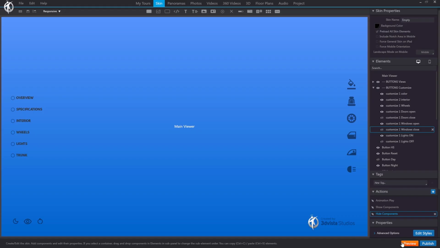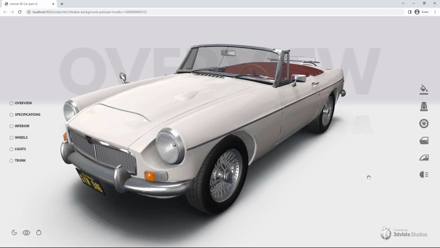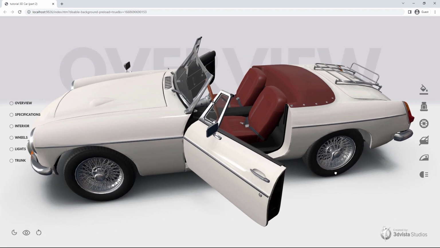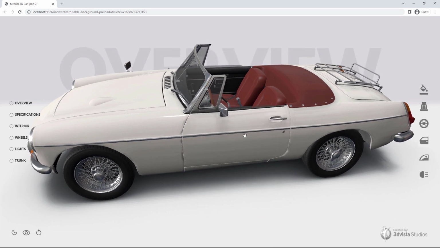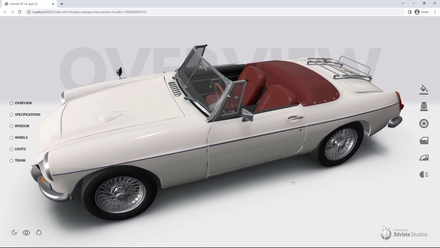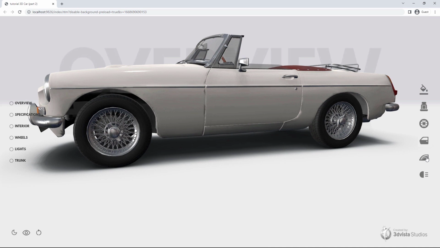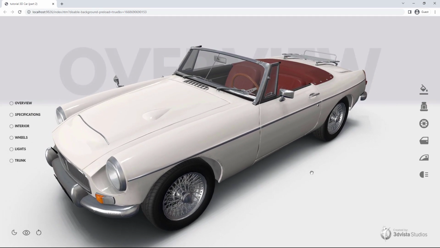And let's do a preview and test our animations. Click on open doors, they open. And if we click on close, they close and they stay in the last frame position. In the same way, let's raise windows and lower windows. So as you can see, it is very easy to manage everything related to animations in VT Pro once they've been created.